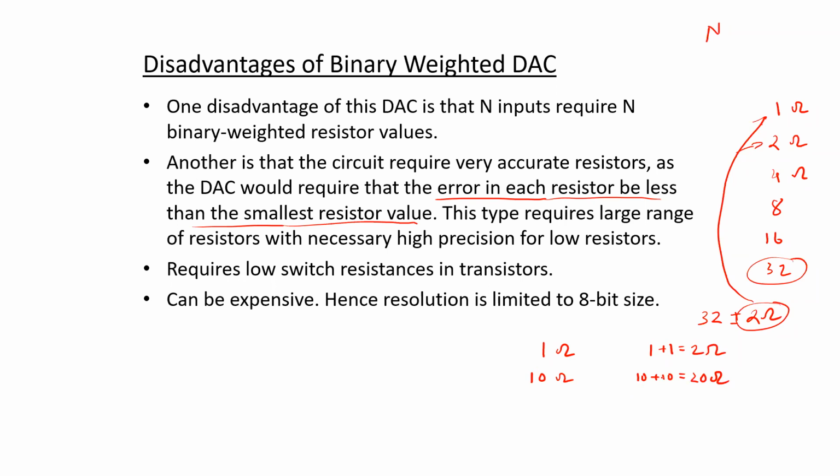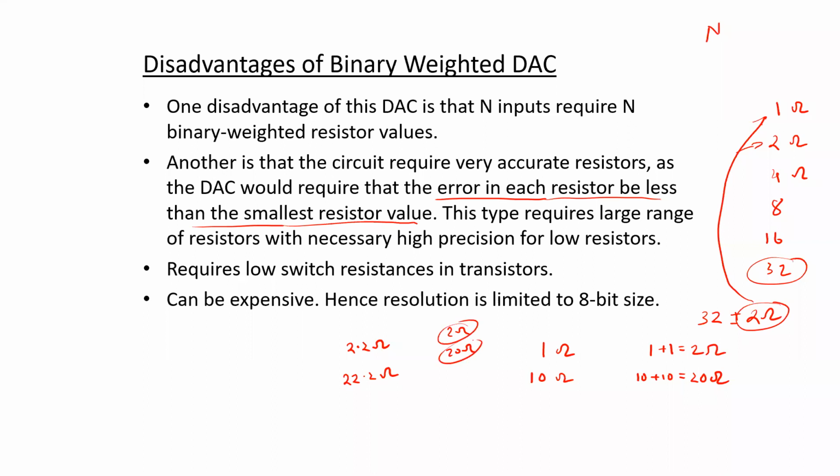Why is that normally done? Because in commercially available resistances, it is difficult to manufacture a resistance that has a value of exactly 2 ohms. In commercially available resistances, maybe you have seen 2.2 ohms or 22 ohms, these sort of values, but exactly 2 ohms or 20 ohms, maybe you haven't seen these values. Maybe due to the physical property of the material, it is difficult to manufacture exactly these amounts.